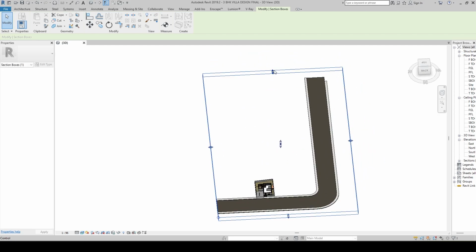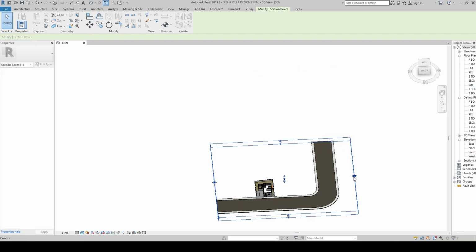Okay, now again from the back, again from this side.